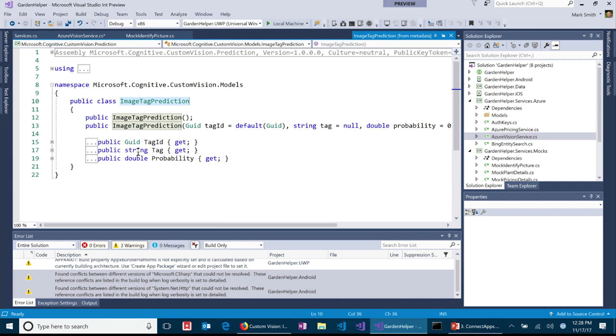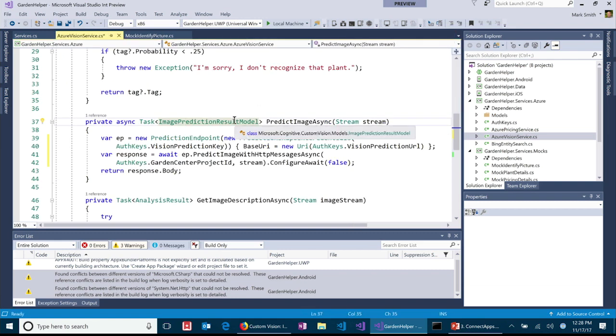That's right. And so notice here we've got the tag. This is our tag, so this is the custom tag we associated. Right. And it's got a probability. So it gives me a probability from some really hideously negative value, all the way to essentially 1. The most I've seen it be is like 0.99, so 99%. But in theory, it would go all the way up to 1, which would be 100%.